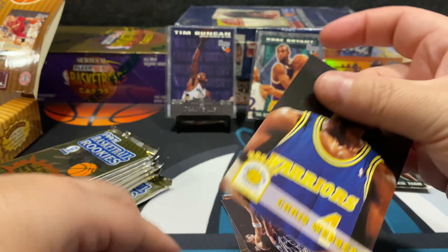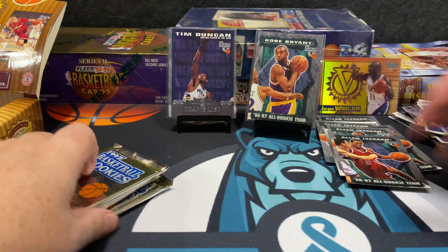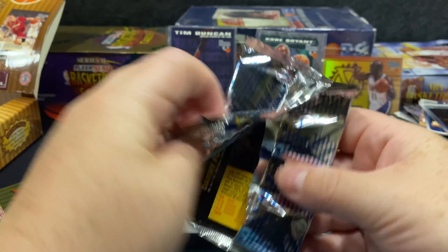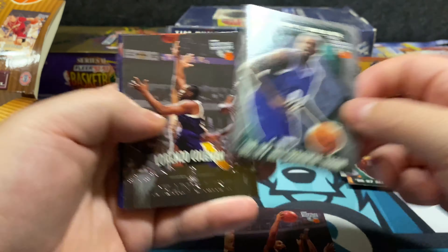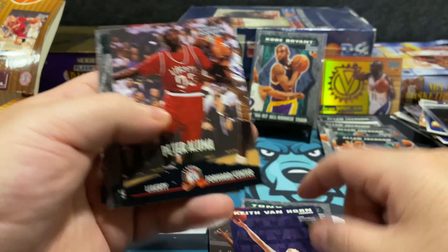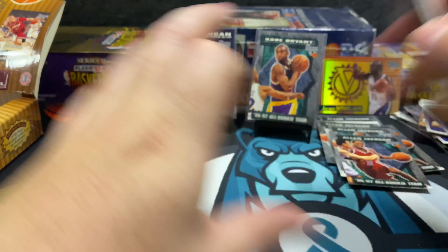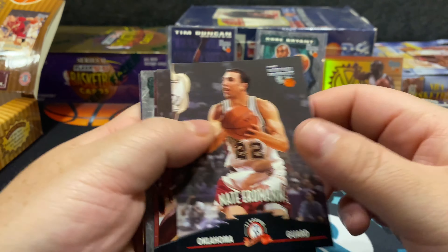There's a Clyde — nice — and Kobe number two! It's a little less sought after, but in 1996 if they had a card out the year the player was going into the NBA draft and got drafted, a lot of people consider those rookie-type cards. They're more rare. Some people hate it because the player's still in their college or high school uniform, but this is his rookie year so I'll consider all those Tim Duncan cards rookie cards. Tony Delk, another Dean's List — they got really fancy with those. Antoine Walker.